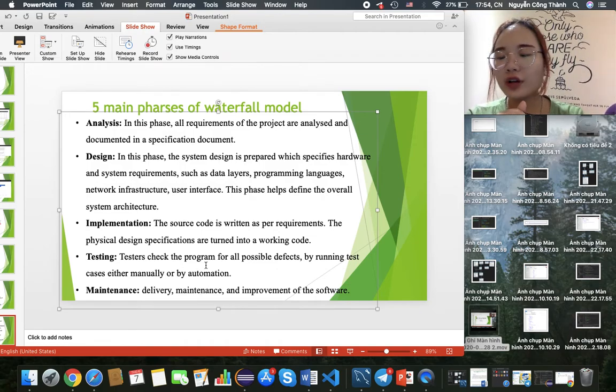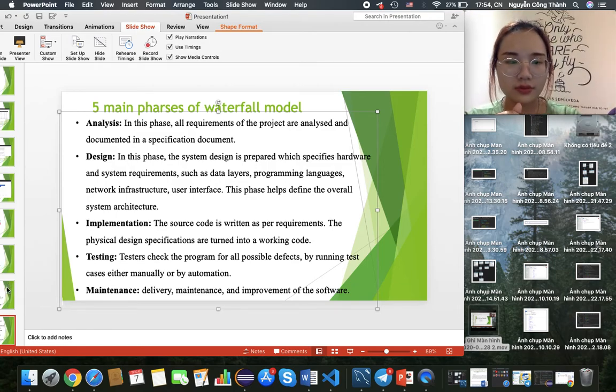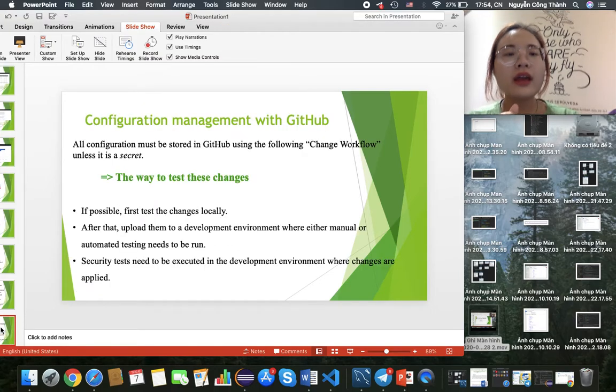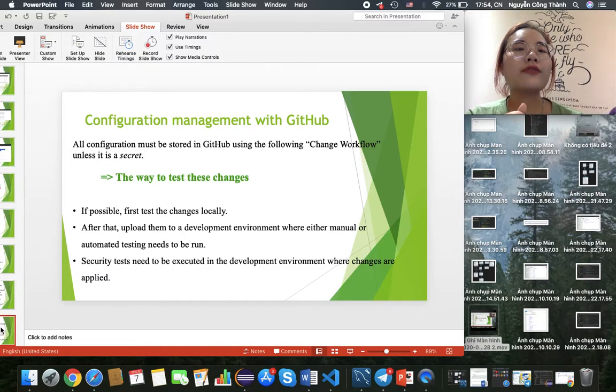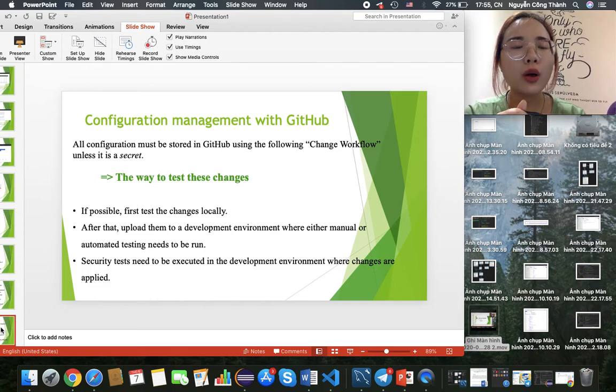Next, we will move on to configuration management with GitHub. All configuration must be stored in GitHub. Use the following change workflow.